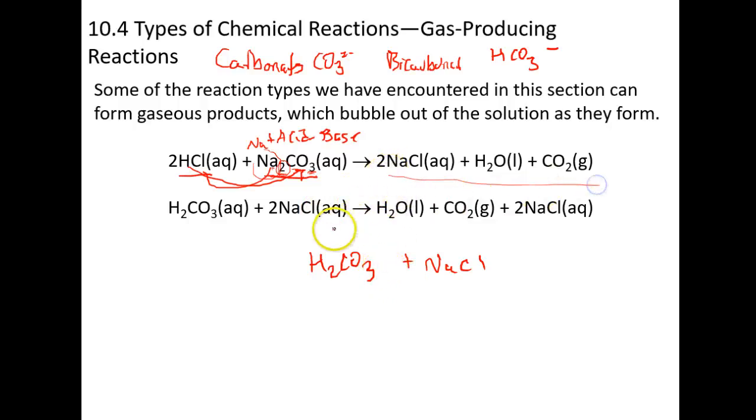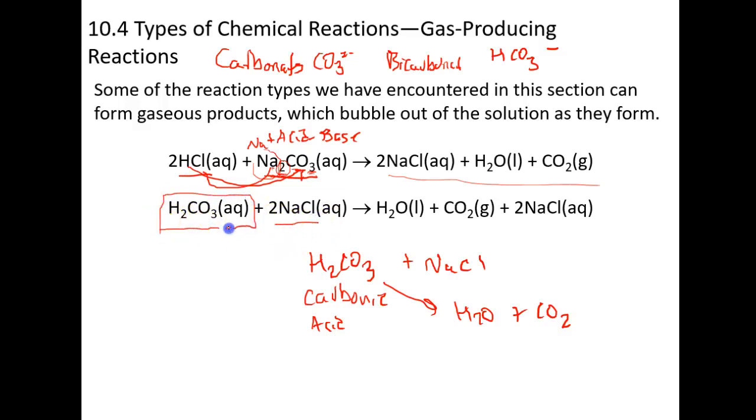So why is it not your product here? That's because this is carbonic acid, and carbonic acid is not stable in water. All right, it breaks down immediately into water and CO2. Okay, so it actually shows you here carbonic acid and NaCl. This is not stable. Okay, it breaks apart into water and CO2, which is a liquid and a gas. Okay, so anytime you form carbonic acid as your product, that is what's going to happen. You're always going to get water and CO2. So make sure you do not write this as your product because that's not correct. Water and CO2 are the products that you have to write.